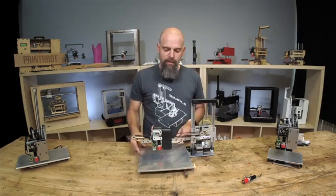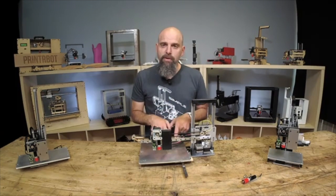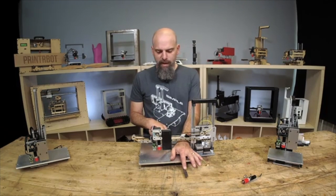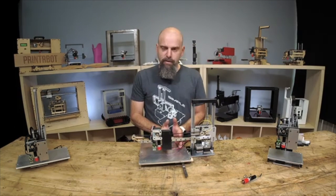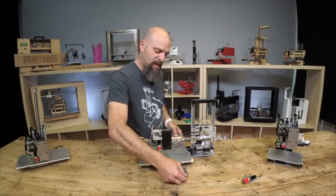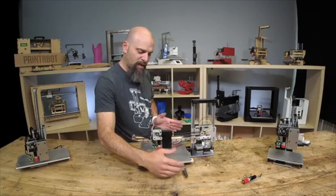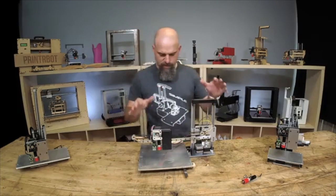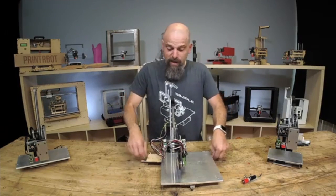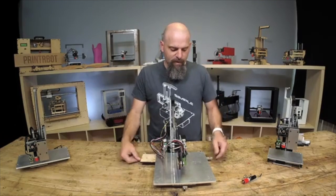So what we're doing is we're doing 2 bars. They're going to be about this far apart. The holes are already in the base so that you'll have 2 of these old plus linear rails bolted to the base. I've got feet. There'll be feet here with little stoppers. So the base of this will be very, very wide, so it's not going to be tipsy. Right now I've simulated that by actually standing on this in my office and kind of going like that. But it's very strong if you utilize these bars.